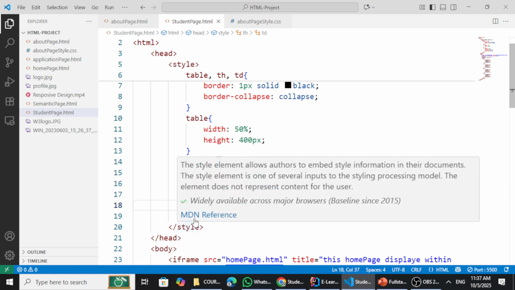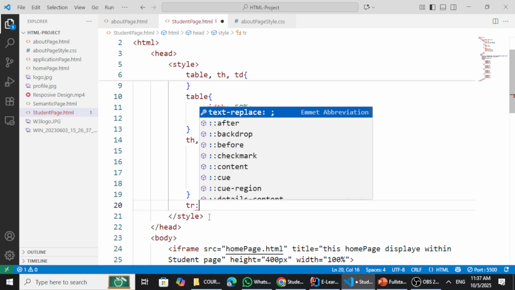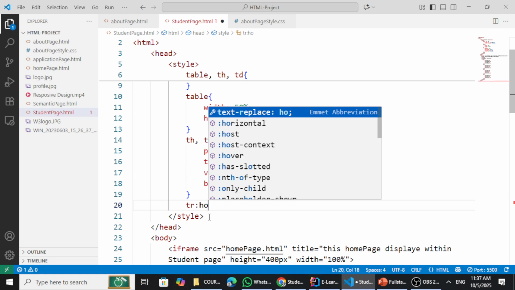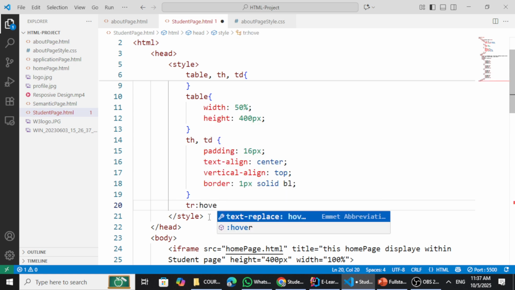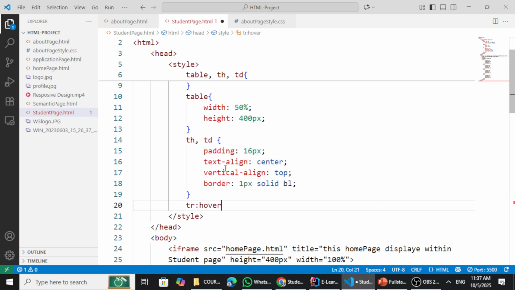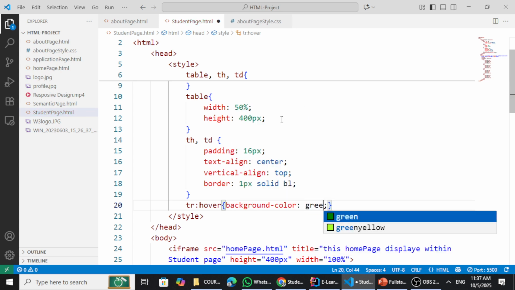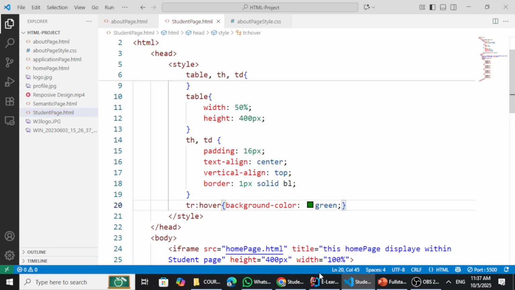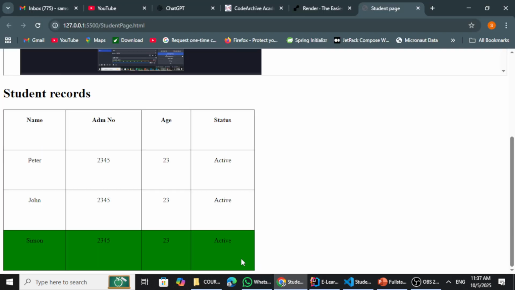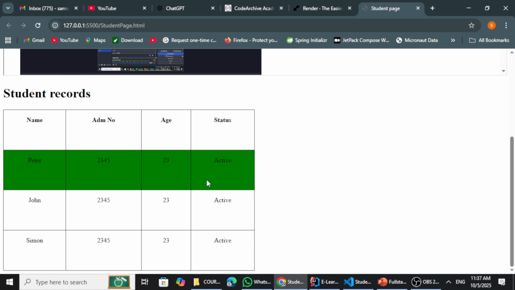I'm going to say, for the table row, when the table row is hovered using a mouse, table row dot hover, apply the background color to green. And now when I save these changes, then I come back to my table. When I move my mouse over each row, the row is highlighted with a background color of green.